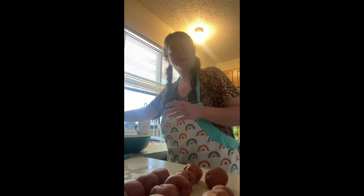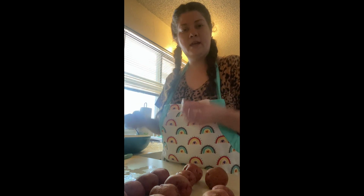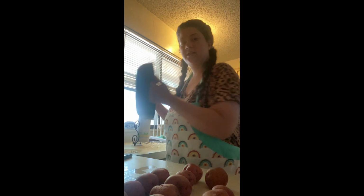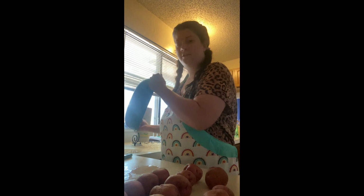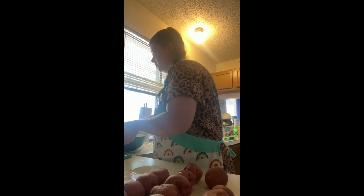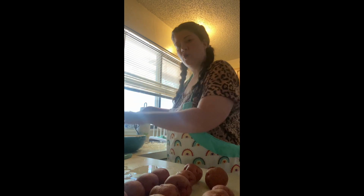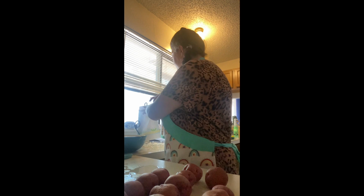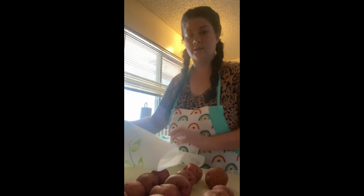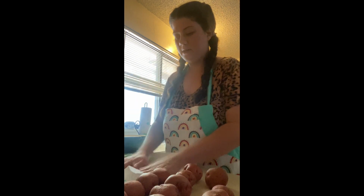You can make this recipe by wrapping it up in foil and just sticking it in your oven, but we are going to use one of these bad boys, especially if you're cooking for a family. Then you can just do it in here and make one big meal for everyone. So let me put some paper towels down because my potatoes are wet from rinsing them off.